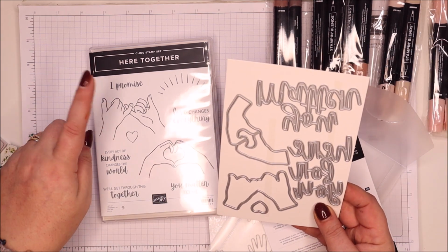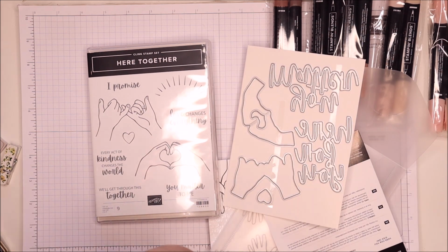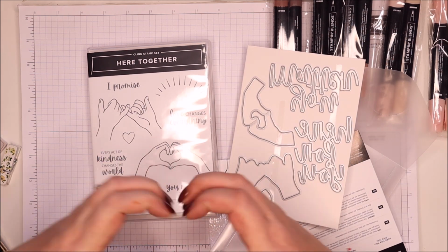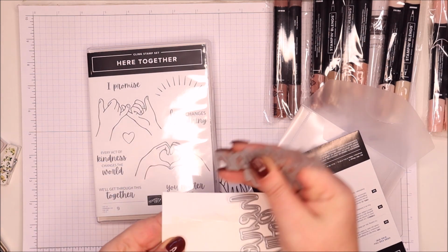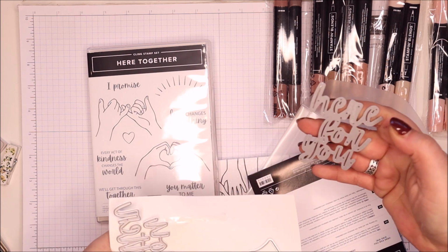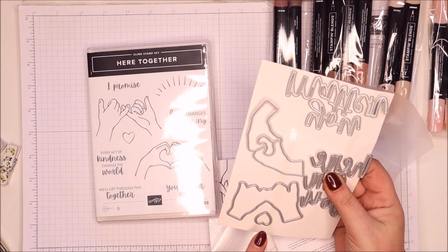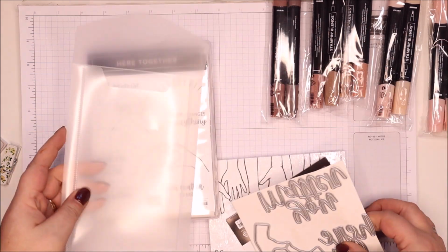So the dies are cutting out the hand, or those hands with the little finger, and then the hands that are creating the heart. And then the words are "You matter" and "Here for you," and then a little heart as well, which goes along with that. So those are the dies.